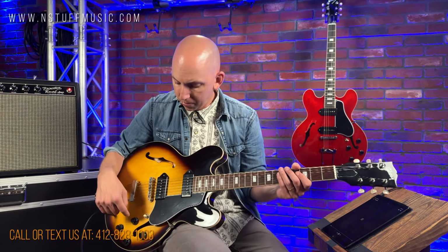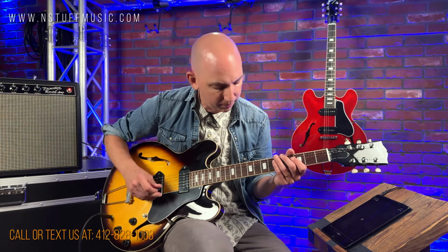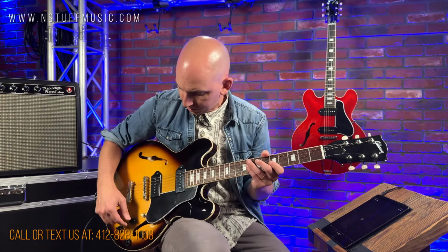Now with P90s, you know they're noisy. It's just kind of the way they are. You can't really hear it when you're playing with a band. If you keep the volumes at the exact same level, you always have hum canceling. But if you crank one up higher than the other, you get a little bit of hum. So there's a whole wide world of sounds you can get in the middle.